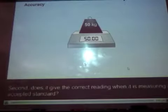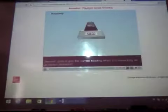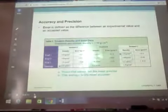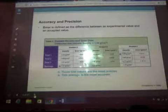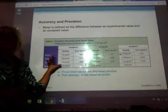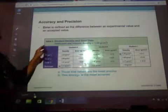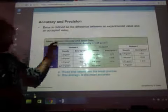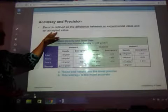So the more lines something has, the more precise it'll be. So when we are measuring things, that's something that will be important. In the lab, we are pretty much always going to have error. Very seldom does something happen perfectly. So error is defined as the difference between the experimental value and, again, the right value.